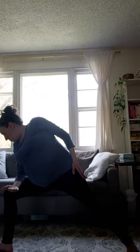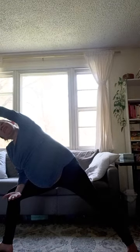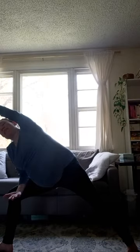Inhaling and exhaling. And then bringing right elbow to right thigh. Inhale, left arm parallel with the earth, feeling the space between the left side ribs. Inhaling and exhaling. May you have enough space and enough time for all the things that you want to do, as well as doing nothing from time to time.